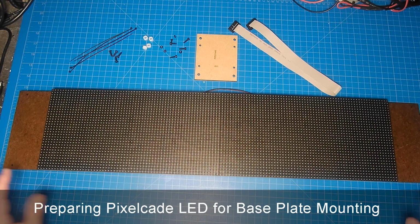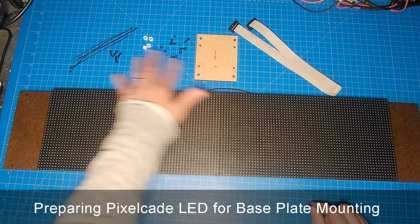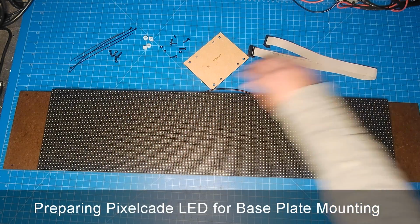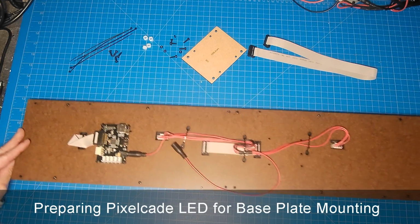So first thing we've got to do, let's just take a look at our kit. So we've got a new mounting board for the Pixelcade board. We've got some hardware here. We've got a little longer ribbon cable. And then of course our Pixelcade. So let's just go ahead and flip it over.